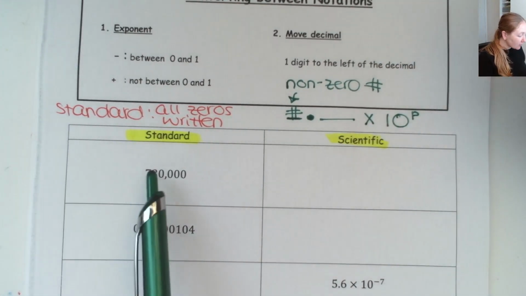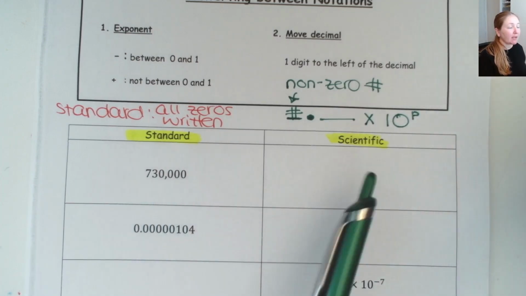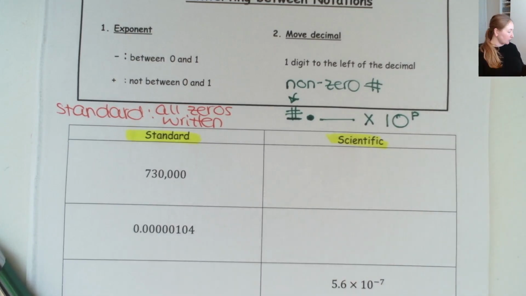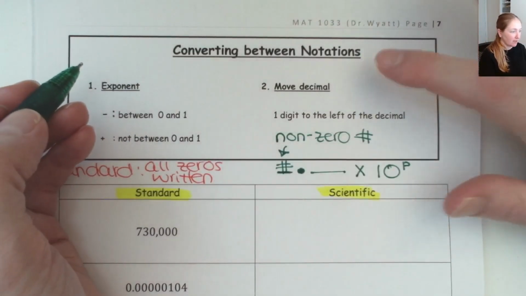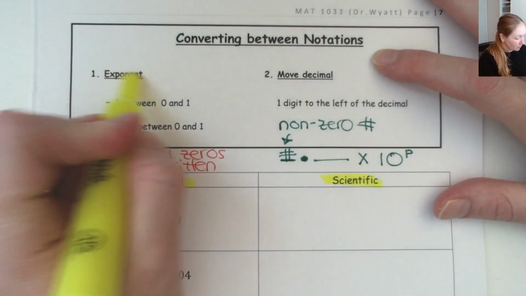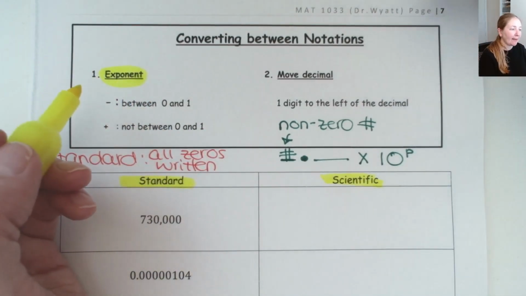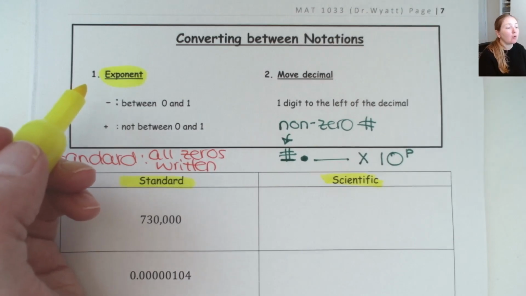So when they give you a question in standard form and ask you to convert it into scientific notation, a lot of times in chemistry classes, I know this was true when I took chemistry, they taught it where you had to do a number line and all this stuff. And the problem was half of the class would get confused as to which way on the number line we were going. So what I like to think about for converting between notations is that the first thing you're going to do is deal with that exponent, and figure out, do I have a positive exponent here or a negative exponent?